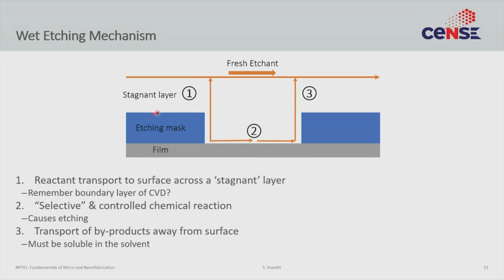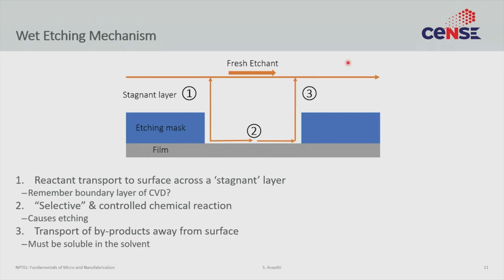Now, why is there a stagnant layer? Those of you who remember the CVD lecture would see the parallels. We discussed a very similar looking reaction mechanism when we were doing deposition. And the reason for the stagnant layer is essentially the same. In any system where there is a source and a sink, there is always a problem of how you actually transport the material. In the absence of active flow, the material transports through diffusion, and that diffusion must happen through the stagnant layer, which is just an accumulation of byproducts, but with very low concentration of the fresh etchant.